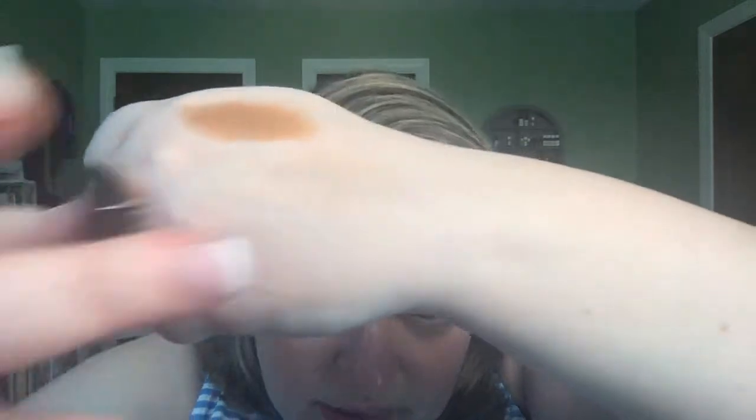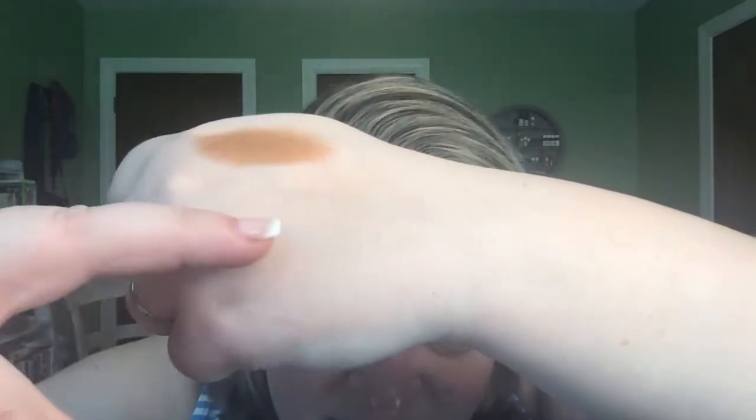I have a little bit of that highlighter from before in there, it is shimmery. That's not the highlighter, but if you see right underneath, oh my gosh, I need to get my nails filled. Right underneath there, you can kind of see I look ghosty in there. So pigment looks pretty good. It's not super shimmery, but just enough. So it's kind of a neat combo, actually.